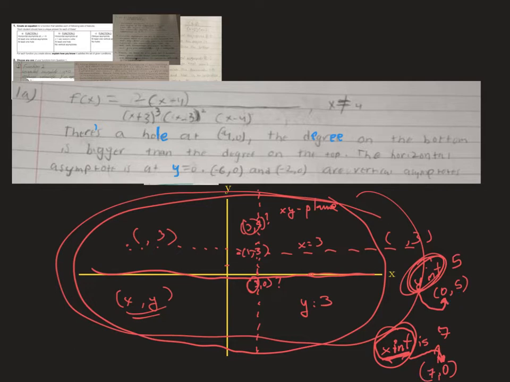But if I don't say x-intercept or y-intercept, and I just say the point 5, that makes no sense. I have no idea what you're saying. I don't know if you mean (5, 0), (5, 1), (5, 2), (5, 3), (5, -1), x is equal to 5, which is all these values, or y is equal to 5. There are just so many different things. It makes no sense that way. And the other way around is when I want to know all of the points where x is -6, I don't want just the one point. I want all of those points for x is -6.